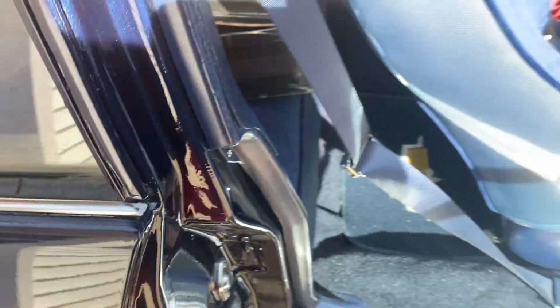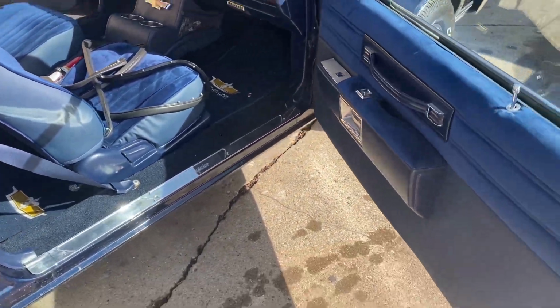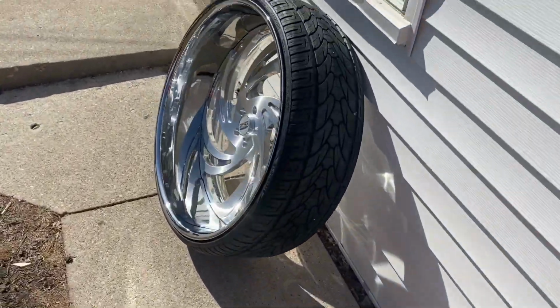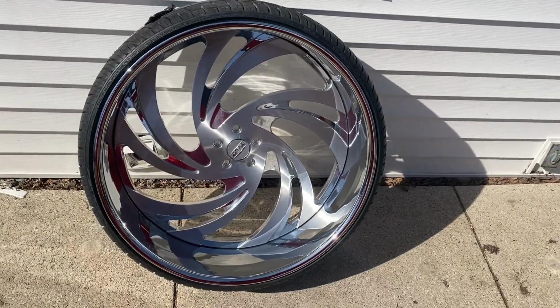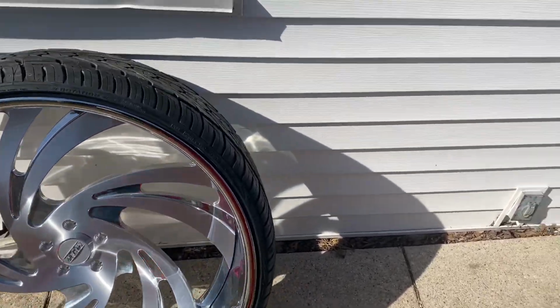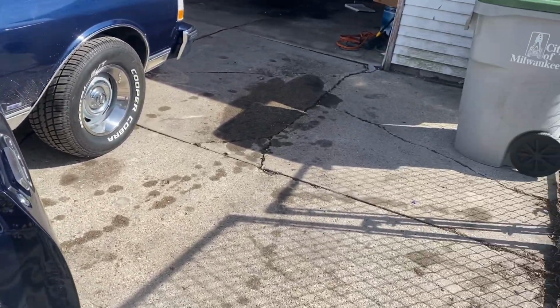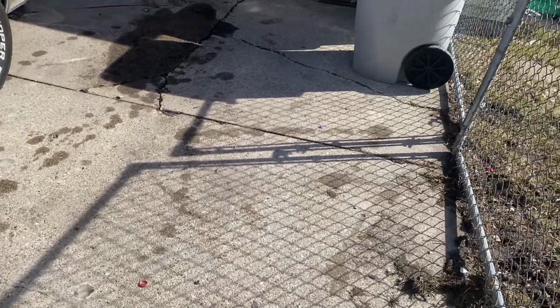Everything still look good. That other car, that's gonna be a hit. That's gonna be the hit right there. We not playing no games with that one. See this big boy out here, man, in the shine, in the sun, looking good. I love these wheels. This is a nice design right here. I've been wanting these wheels for a while. I had inboxed MTW Billet a while back about those wheels, like over a year ago, telling them I was gonna come get them. And I finally decided to go ahead and grab them, man.